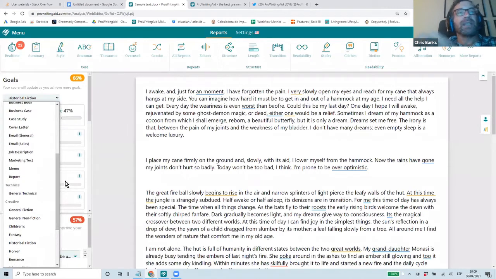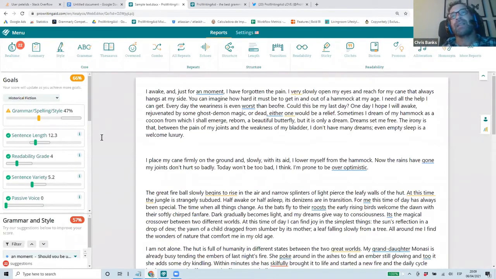And what we do is we take great examples from each of those areas. So for instance, we take really great YA authors for the young adult section, or great fantasy authors, and then we use their text to benchmark our algorithms. So that means that we can then show you how your writing is different from the writing of great authors in your particular genre. And the way that we do that is using these goals.